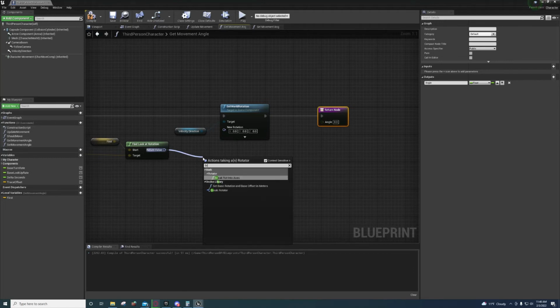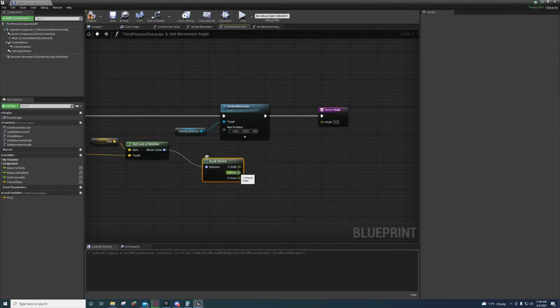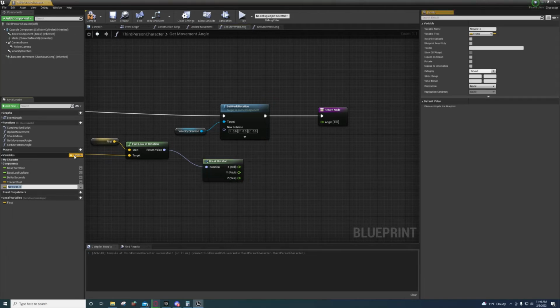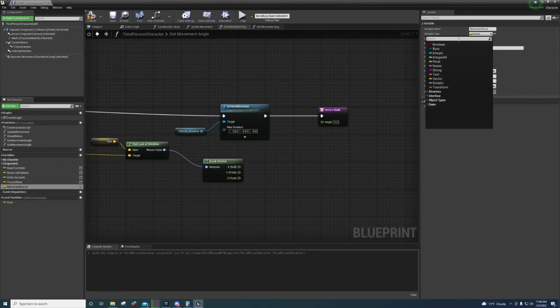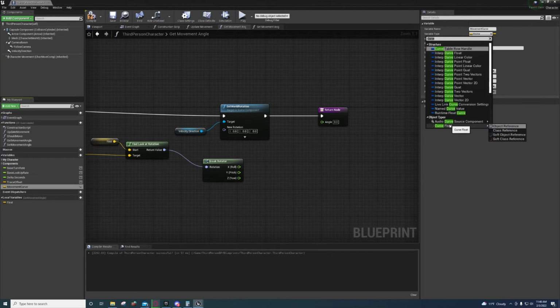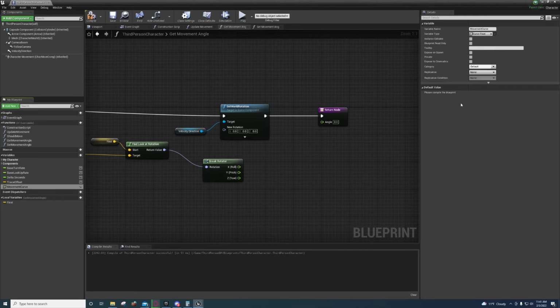Now off of here, we're going to break this rotator, and we need another variable here. We're going to call this movement curve, or you can call it speed curve, or whatever you want to call it. But up here under variable type, drop down, and under search, just type in curve. And right down here at the bottom, you'll see curve float.